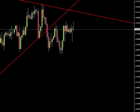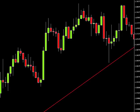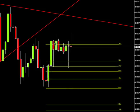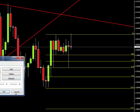But let me just point out once again the 61.8 Fibonacci level. Let me zoom in on this 4 hour. Look at this. Why did price stop there? I was expecting it to come down and test that low again, but why did it stop there? Well, here it is again. Fibonacci.